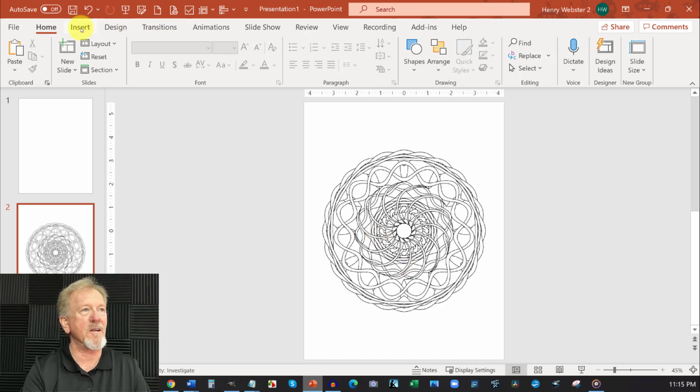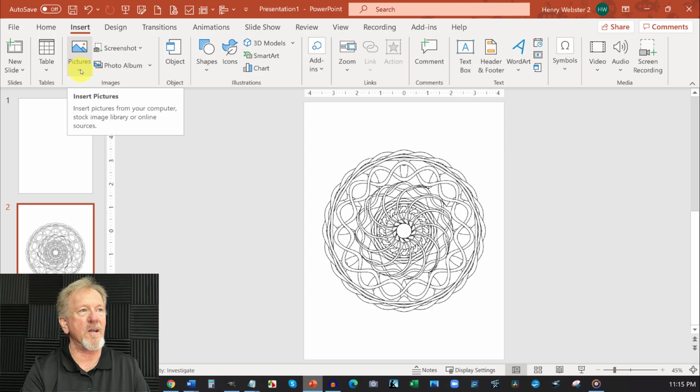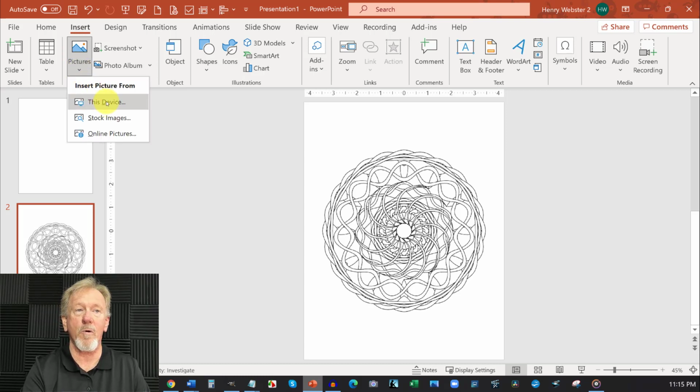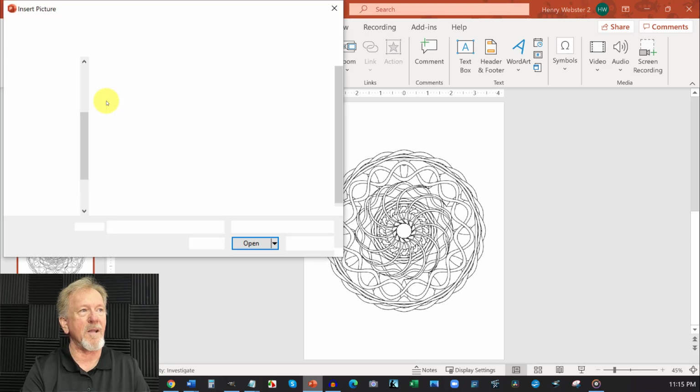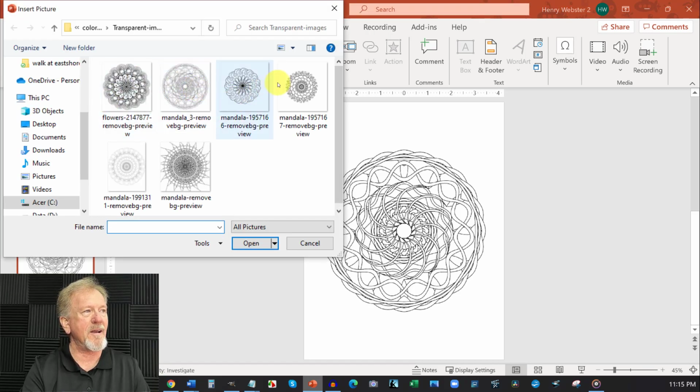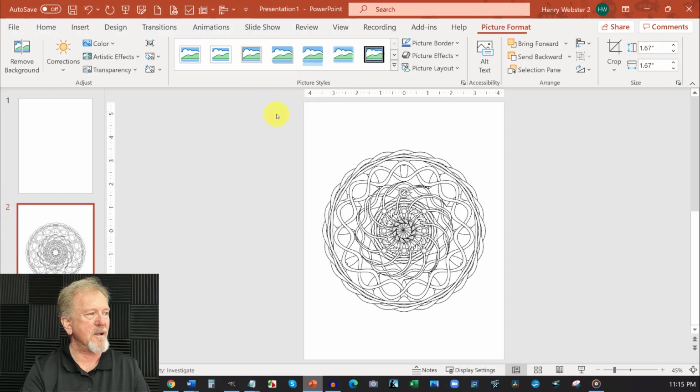Now let's go over here to insert, and over here to picture. Now this is where we're going to be making it quite a bit different. We're going to grab this one here, and we're going to go back into this folder. Now let's go find another image. I like this one here, and I think it'll work well with this one. So let's click on that one, double click on that, and that one will open up inside this particular image.